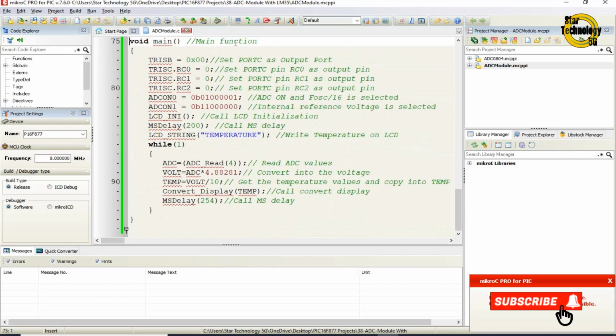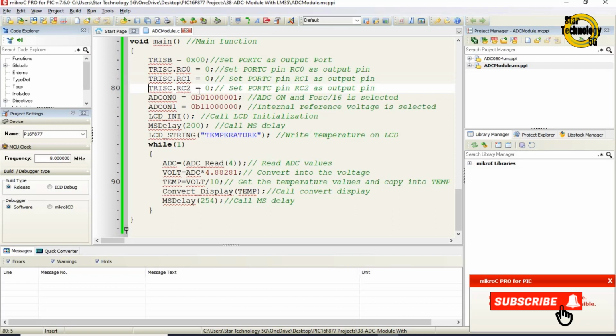void main: main function. TRISB = 0x00: set port B as output port. TRISC.RC0 = 0: set port C pin RC0 as output pin. TRISC.RC1 = 0: set port C pin RC1 as output pin.